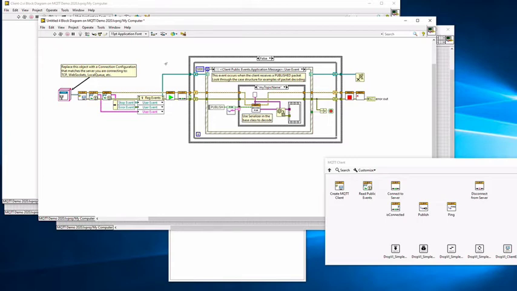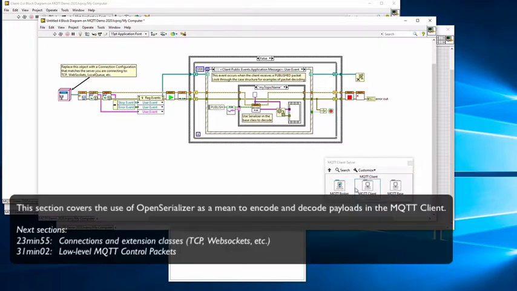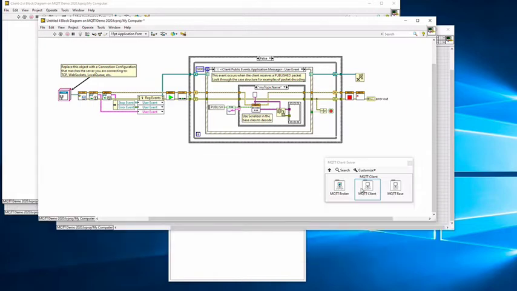And so it's useful with LabVIEW to obviously just write anything on that payload. What you're going to find built into the client is that it uses a serializer. That serializer for now is by default using the flatten and unflatten LabVIEW node, which means that if you are on the other side and you want to decode and you know the type, you're going to be able to do that very easily.